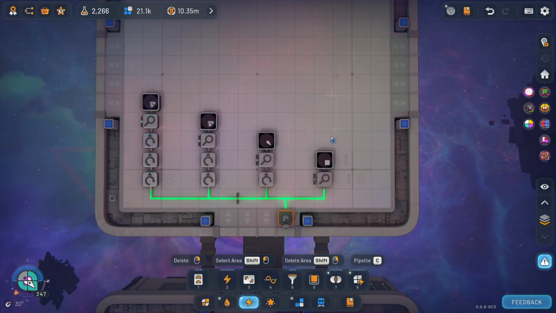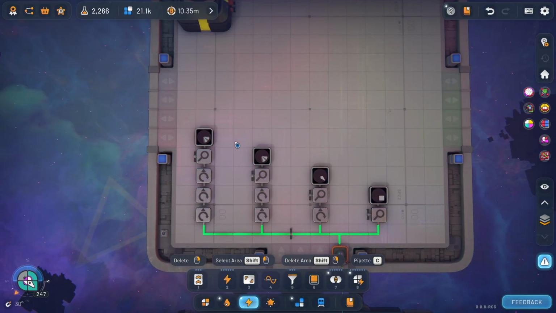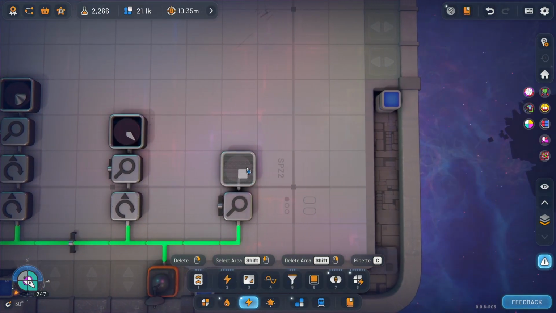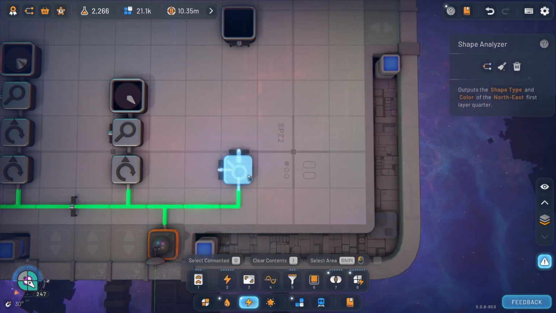So what do I need to do now? Now I need to build a logic that says if we are seeing a shape, then use the same shape color and then pass it on. Good. If we're seeing a crystal, then take that spot and replace it with a pin. Right, so let's start with the easy one. That's going to be the one where it actually is going to pass on.